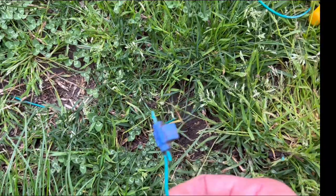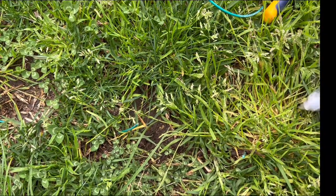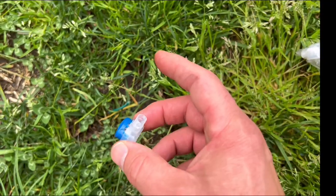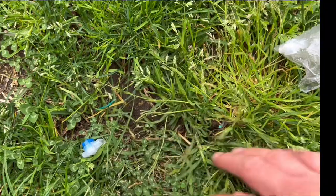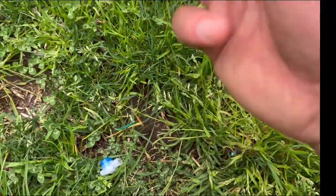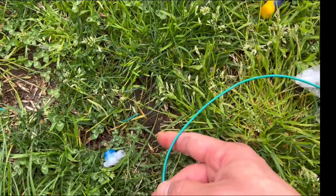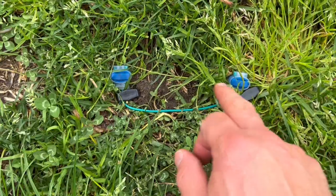I've snipped off the old broken bit and I've got some new gel connectors. These are a lot better — they're much less inclined to have the metal erode in the middle because of the gel and the way they seal. I'll need a couple of lengths because I've got a decent size break, so I've got a good piece of replacement boundary wire. I'm going to connect it up and use multi-grips to secure it — that should fix our loop signal error.